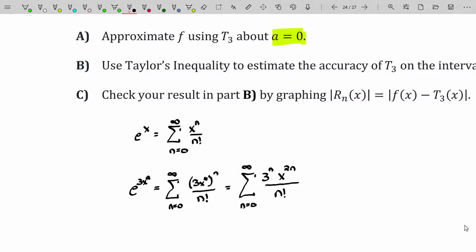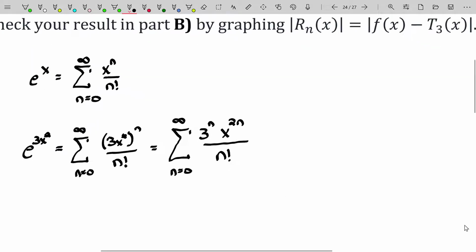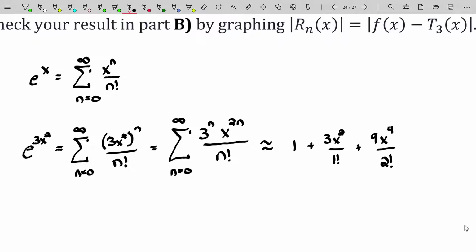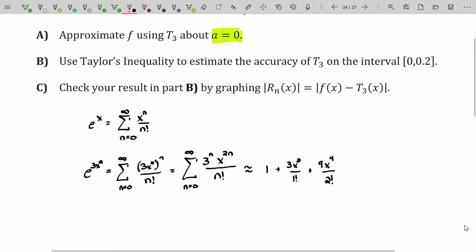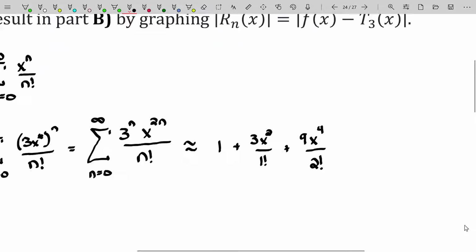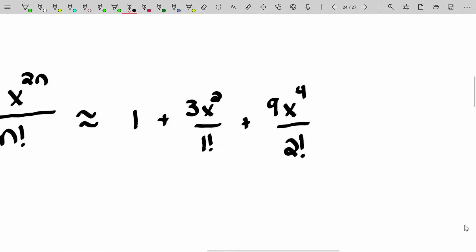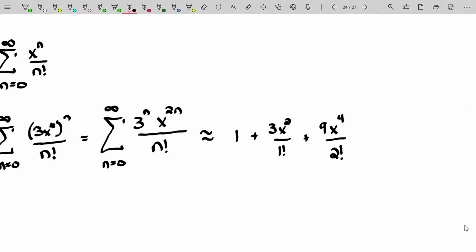And now we're going to go ahead and expand that out until we get to a third degree polynomial. And when I do this, I'm going to say this is approximately equal to, because the reality is we're only going to go out until we get to third degree. So that's going to be an approximation of this infinitely long polynomial. Now notice that when I expand this out, you can see I have three terms, but this is not the third degree Taylor polynomial. In reality, it is a fourth degree polynomial, and we don't want to go that far. So I'm going to erase that last term there.